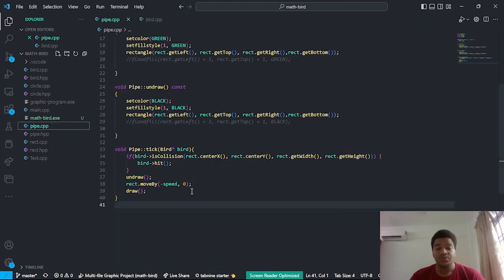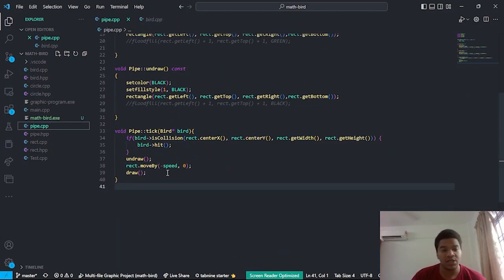Then it's moved by the negative of speed, because it moves from right to left, so not by the positive; we have to make it negative.